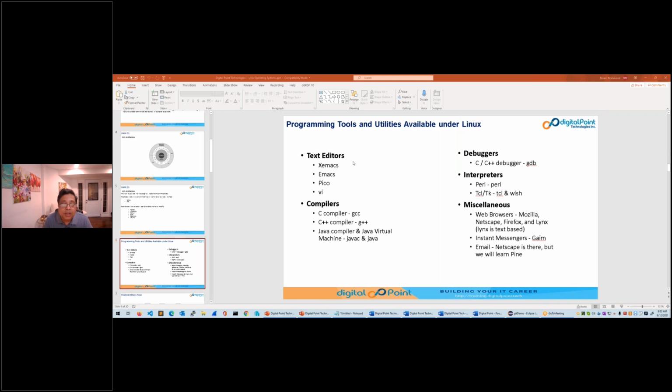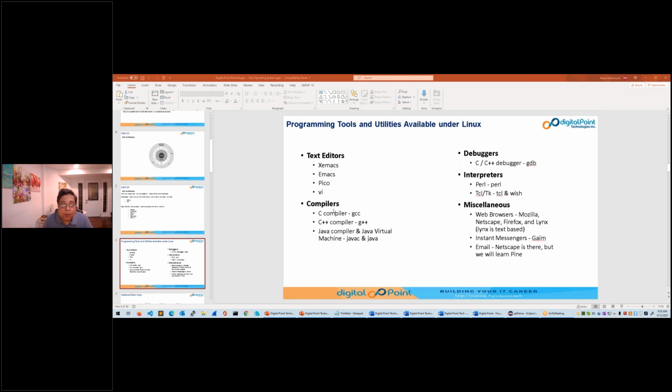One of the things is the text editors. They have a lot of text editors like vi, Pico, Emacs, Xmax. There are so many other things as well, but one of them is called the vi editor. That means it is a special editor that you can type something in. In Windows, let's say you type notepad, you type something in Notepad, but Unix is not like that. It is special. We'll talk a little bit later on that.